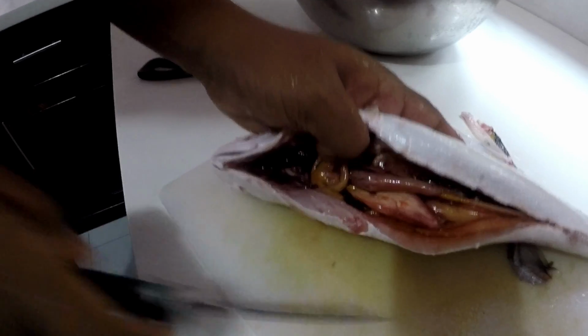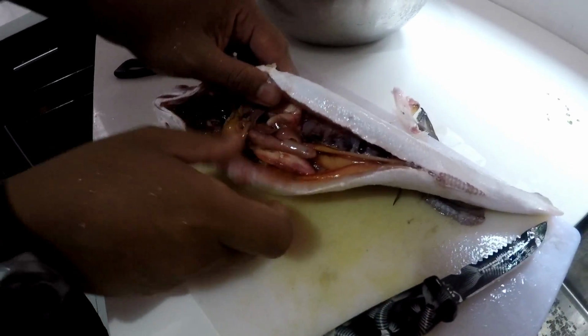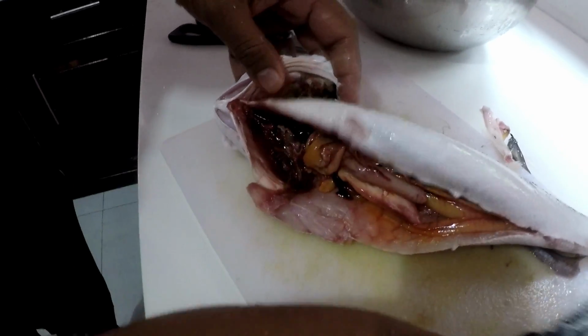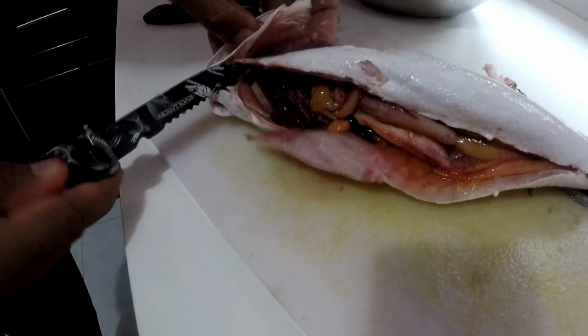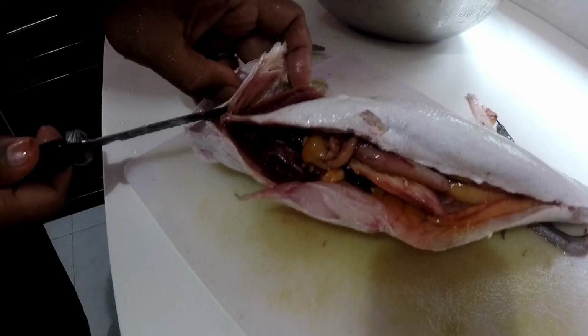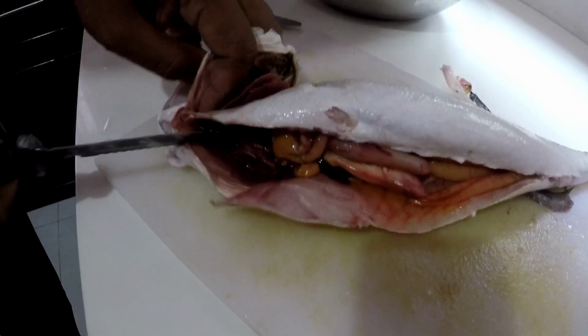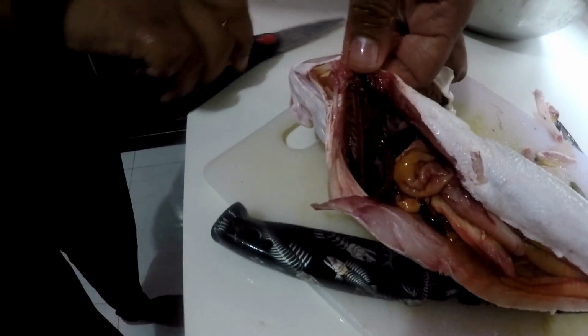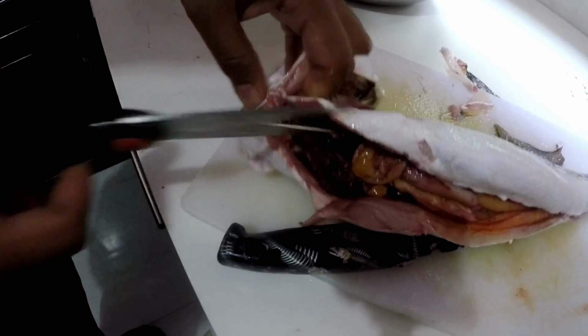This is why I do not clean the fish. Look at that good stuff in there. Oh my gosh! This fish was frozen fresh because every gill is still very intensely red. Right? So this part right here, use your knife, or to be safe, you could use your scissors. This is the harder part. Just cut it out.